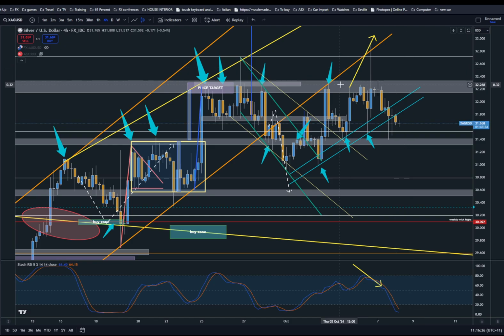I mean, I was short. I got out in this move down here. I had a look on the weekend, and it turns out it had gone all the way. The bigger move was massive. I mean, look at this. It's like a $2.50 move or whatever, or a buck and a half move. So it was about 4 or 5% or something. It was a massive move off the lows there.